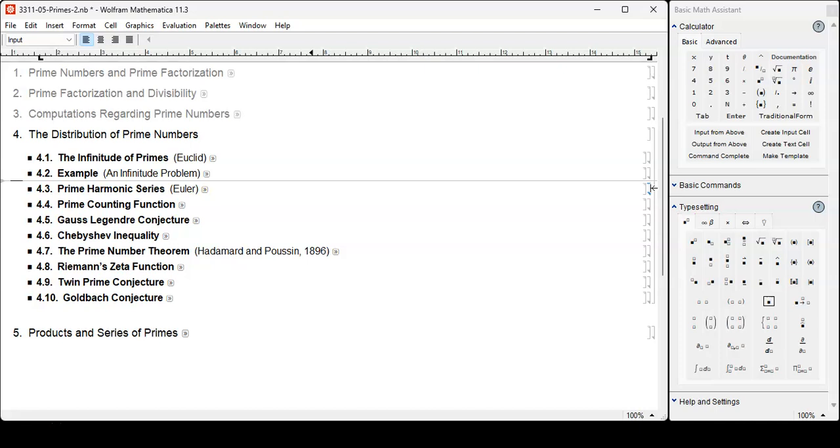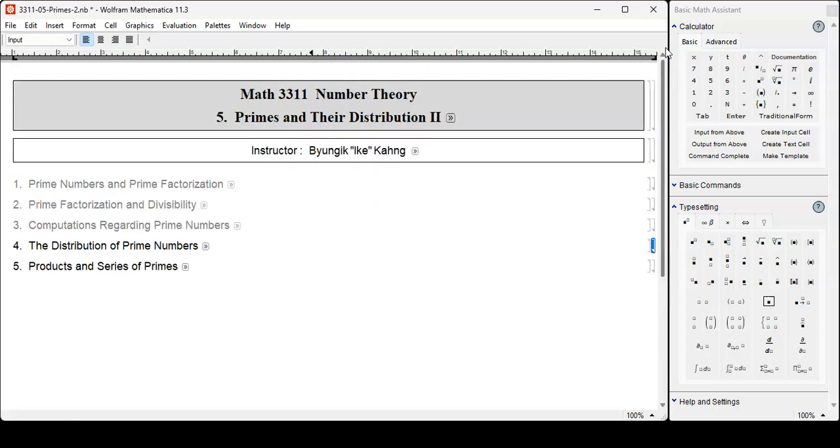Okay, so much for 2 examples on the distribution of primes. What do you think? Even the most basic examples were very, very challenging, don't you think? We'll come back and discuss a bit more.